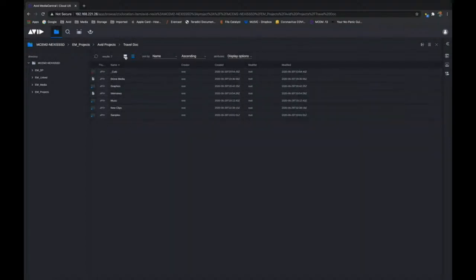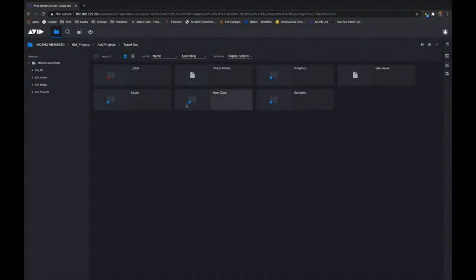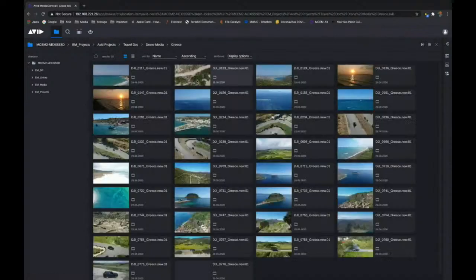And you see you have your different views here. You'll also notice that the iconography looks just like the bins from an Avid project. We want to try to make something very familiar, but again, not intrusive to the editor because the editor is working in Media Composer, but the producer, the assistant, or anybody else can be inside of Media Central Editorial Management and looking at media as well. So I'm looking at a bin.